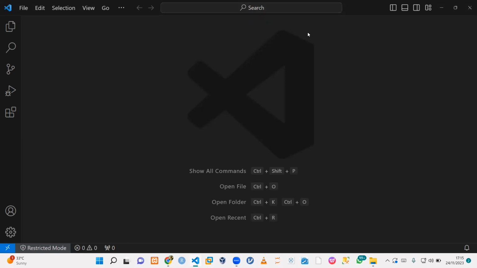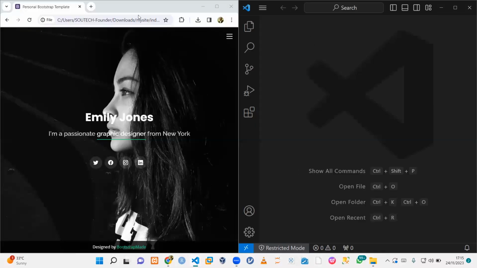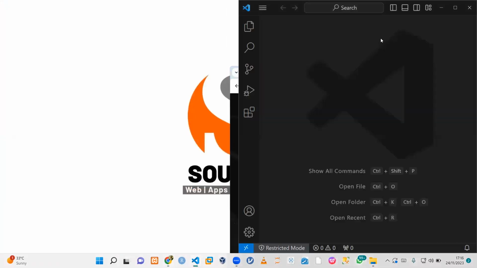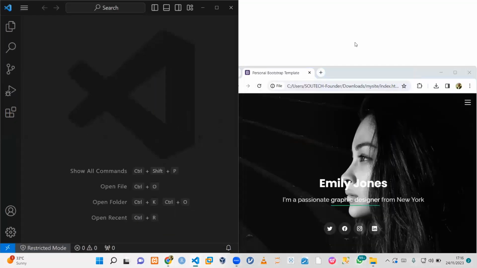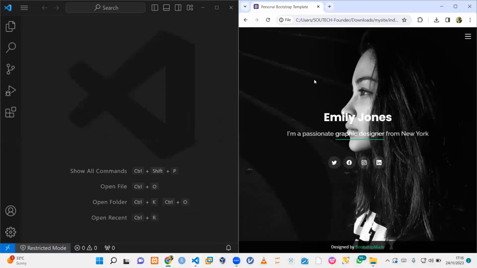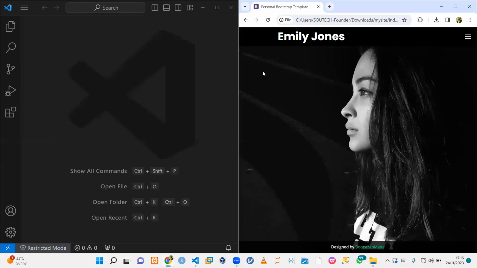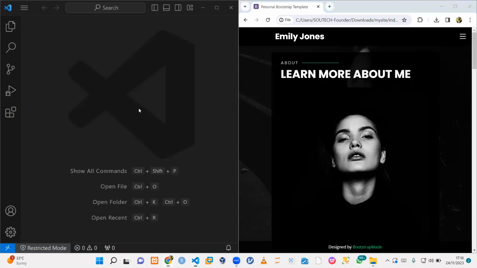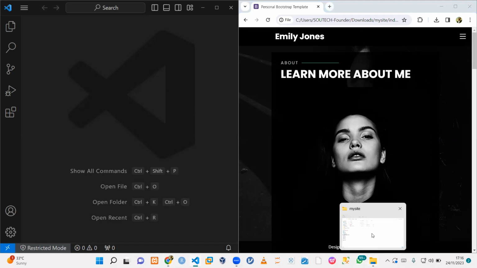The next thing I want to do, I'm going to keep this by my left, or let me keep this by the right, and keep this other one by the left, right? So I'll keep this by the right. Now, good enough, this template is very, very responsive. It's mobile responsive. So what I want to do right now is to open this folder in my download folder, that is this.